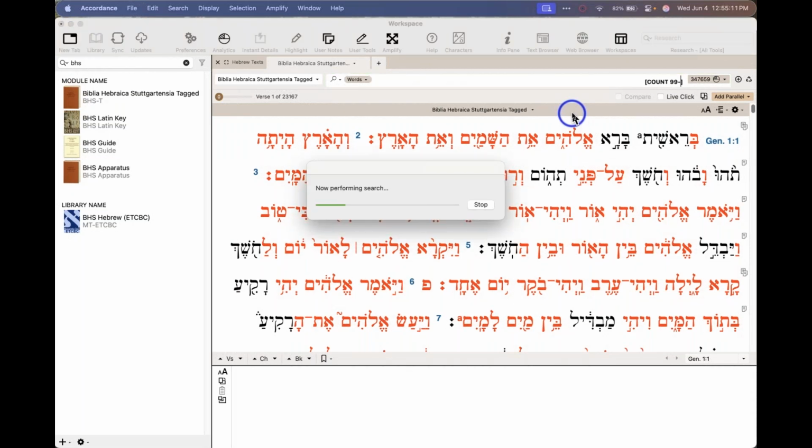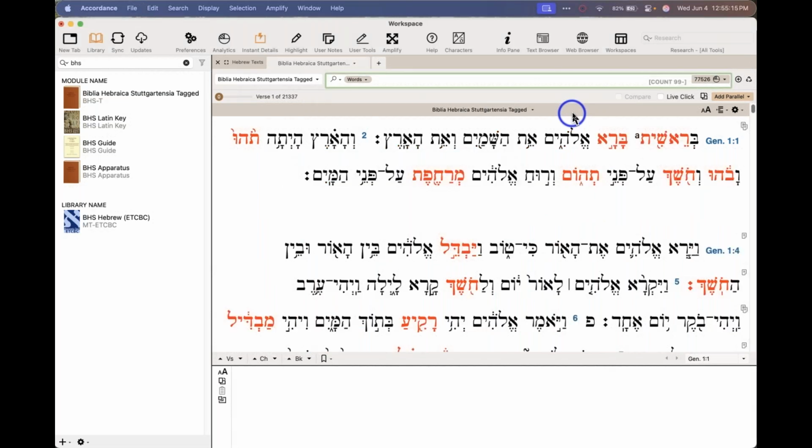This is another way to think about approaching a text, that it's going to show me words that occur 99 times or fewer. Now that's what's in bold and red. And so maybe what I say is, all right, anytime a word is in black font or whatever I've set my search or my text to, I'm not going to look at the instant details for that, at least not initially. But with bara, that occurs 99 times or fewer. So yeah, we'll look that one up. Reshit, we'll look that one up, and so on.